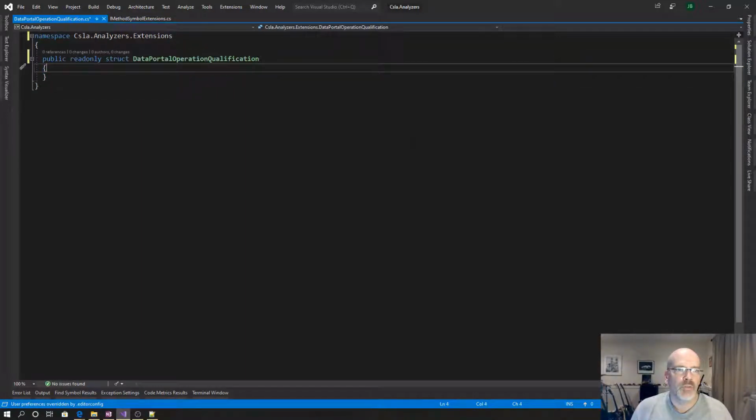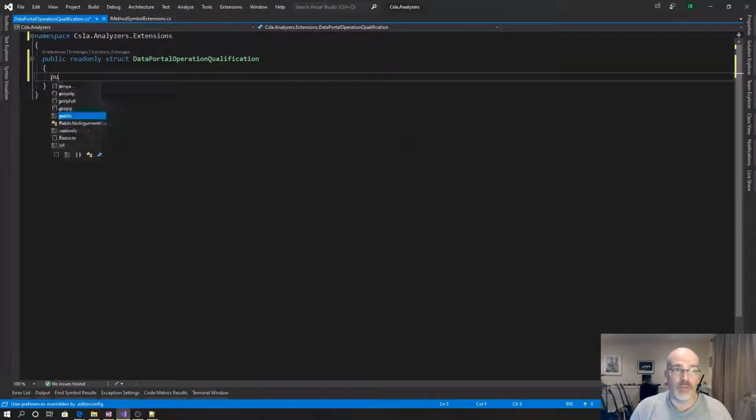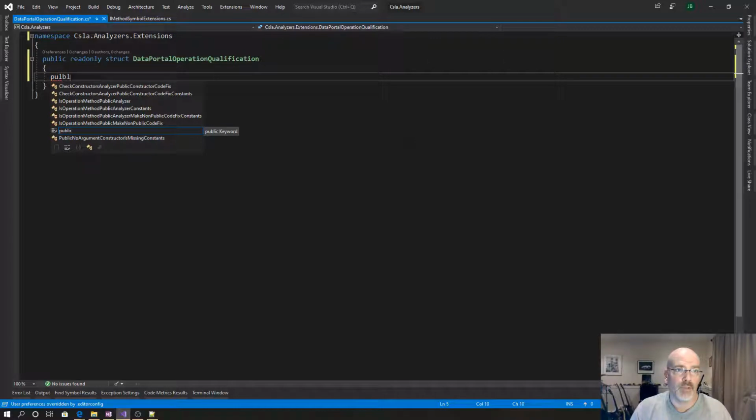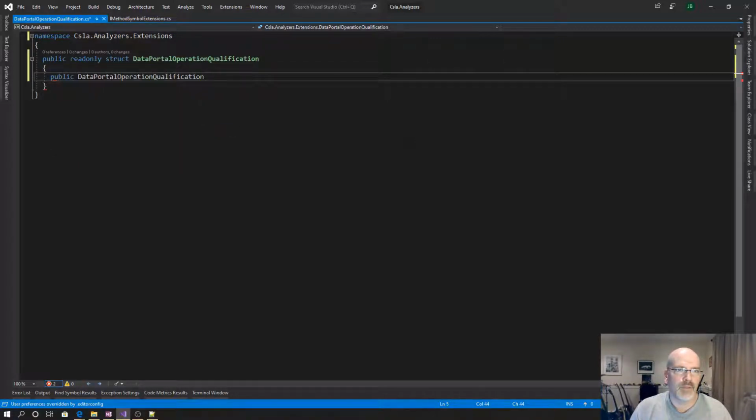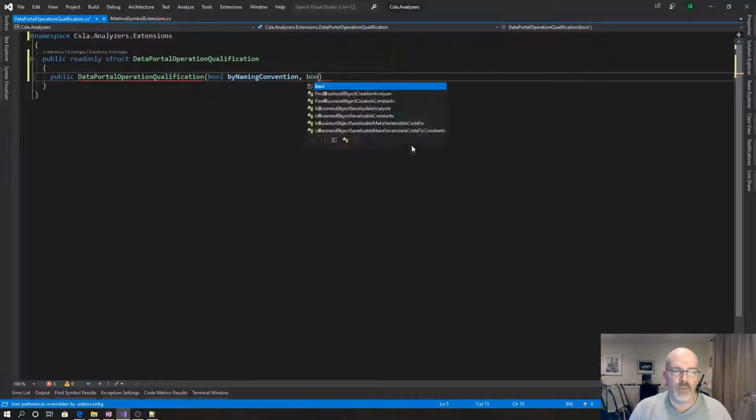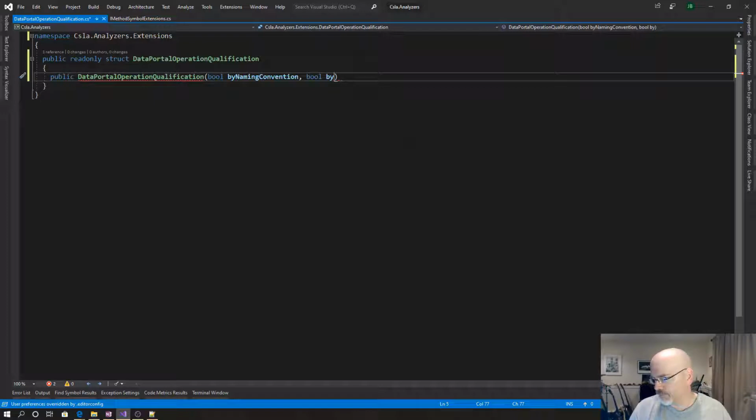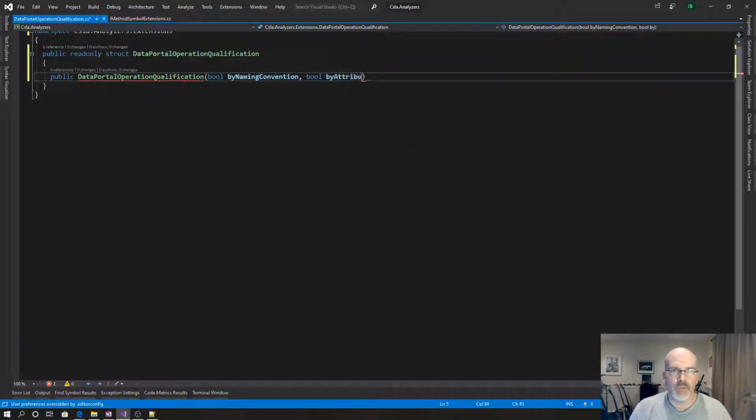I don't do a lot with structs at all, so this is going to be a fun one. I want to say bool by naming convention, bool by attribute.